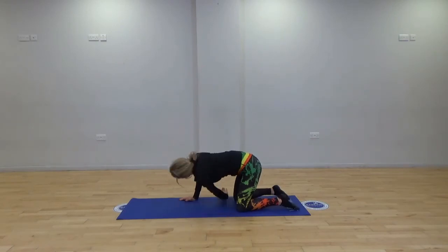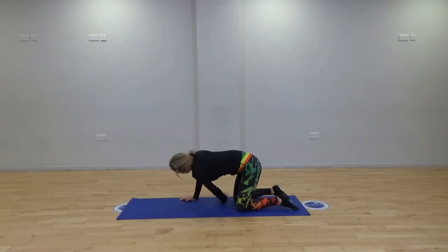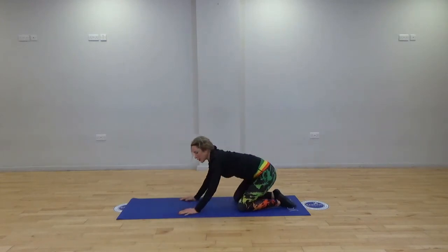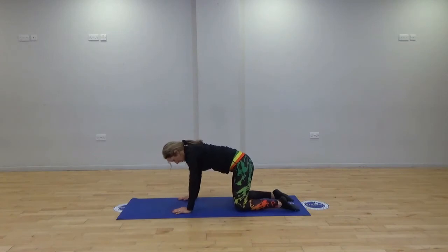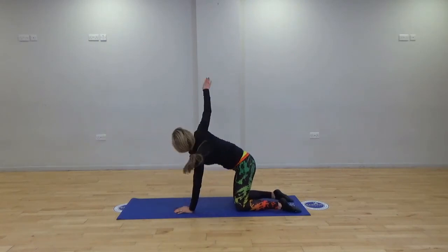Breathe in, breathe out. And release, well done. Exactly the same on the other side. Starting position, knees under the hips, wrists under the shoulders. Come under, exhale.